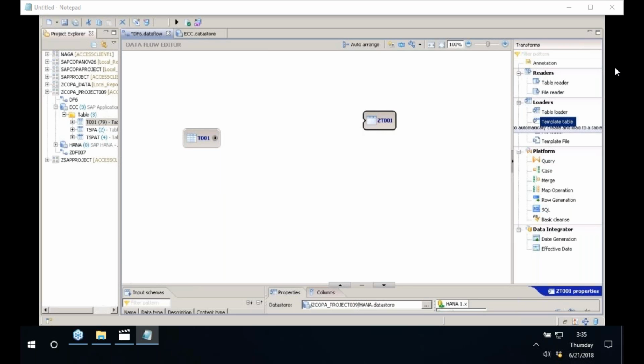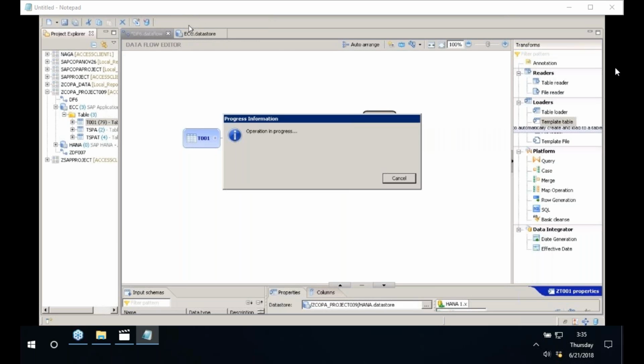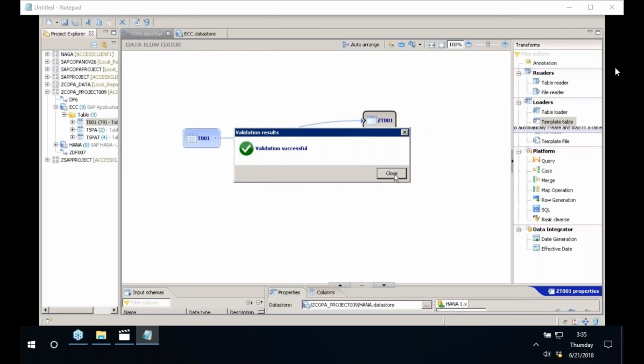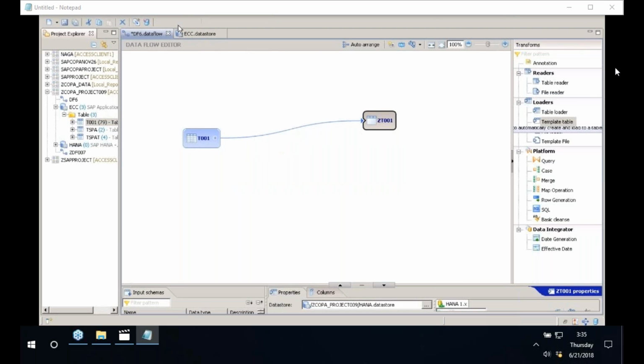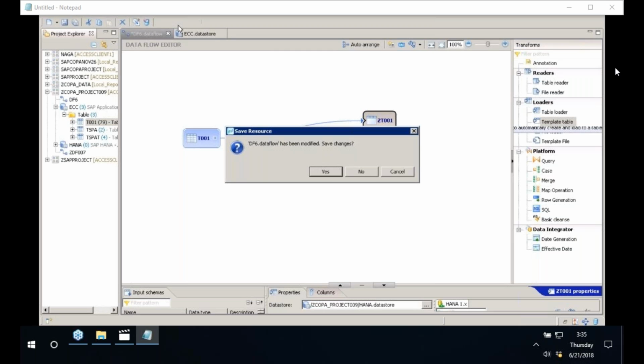This is simple. This is what I'm trying to do, linking the source T001 to target T001. Click validate. Click close. Click execute. Click yes.